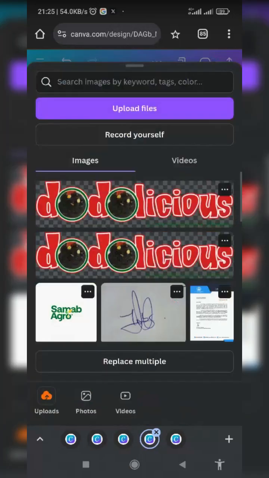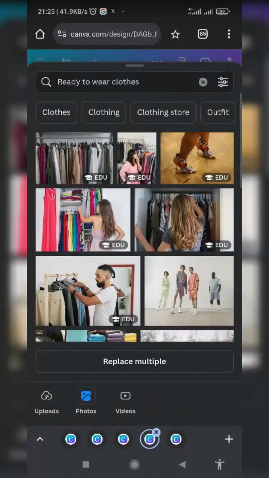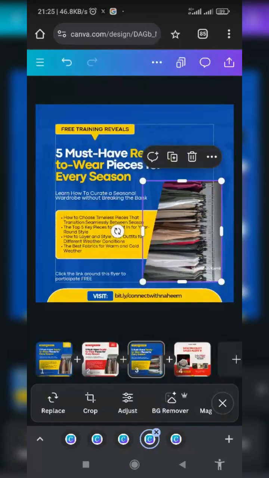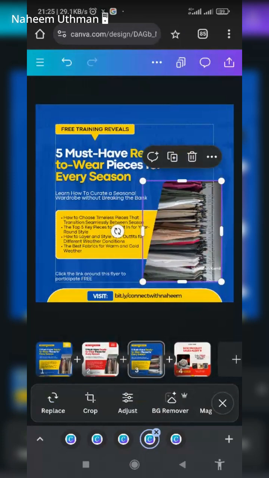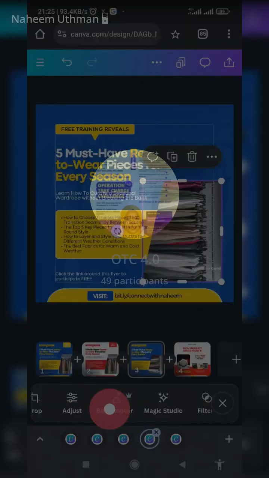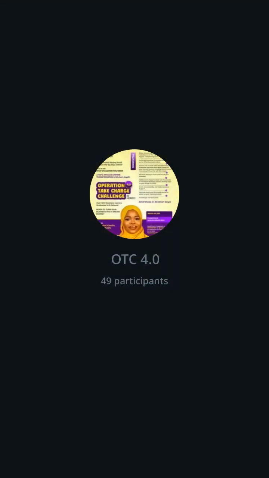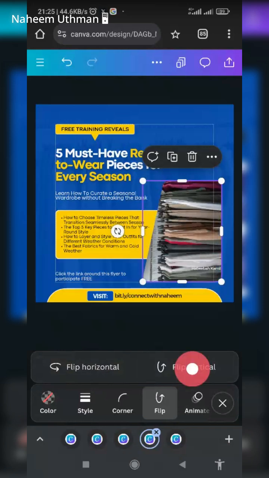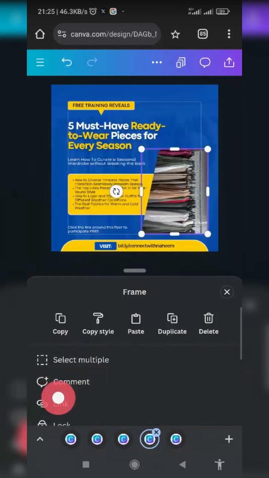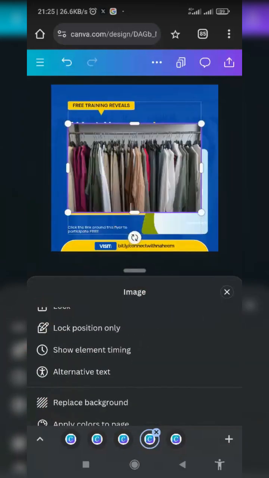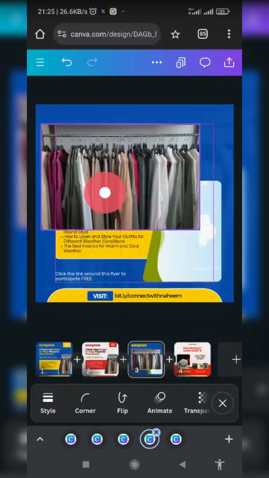You click it, you come over here. So I'm going to be using this particular one I have here. This is what I want to show you right now. You see, this is not upright, just because I rotated the frame. Now, how do we solve this problem? Let's see if we can solve it like this. You come over to flip, horizontal, vertical. It's not working. Now, this is how to go about it. I click that, click the three dots, and then come over to detach image. You can see the image should be upright this way, but then it's not upright.